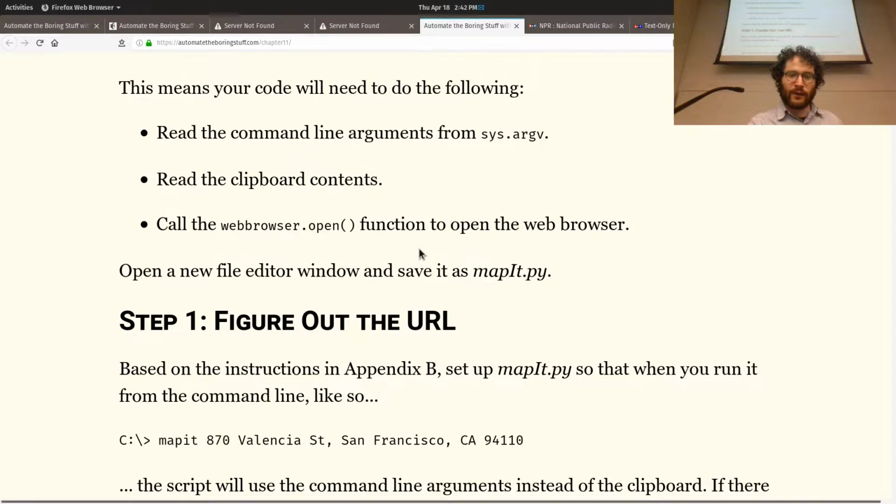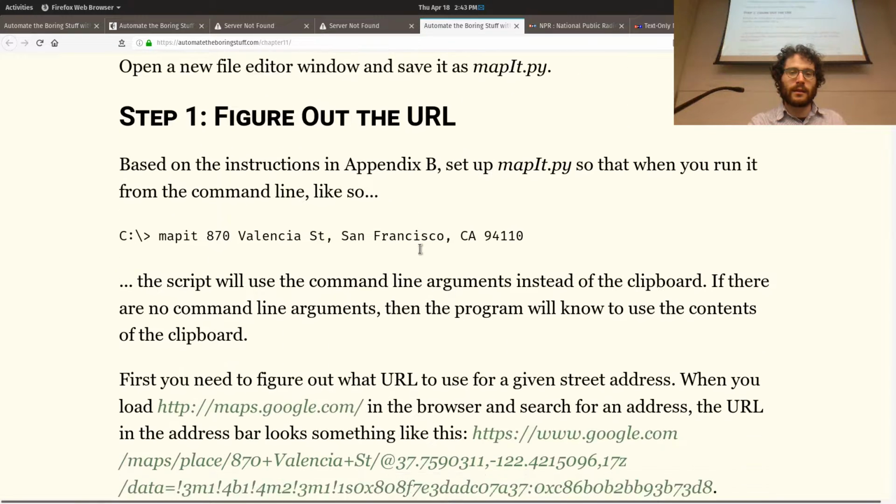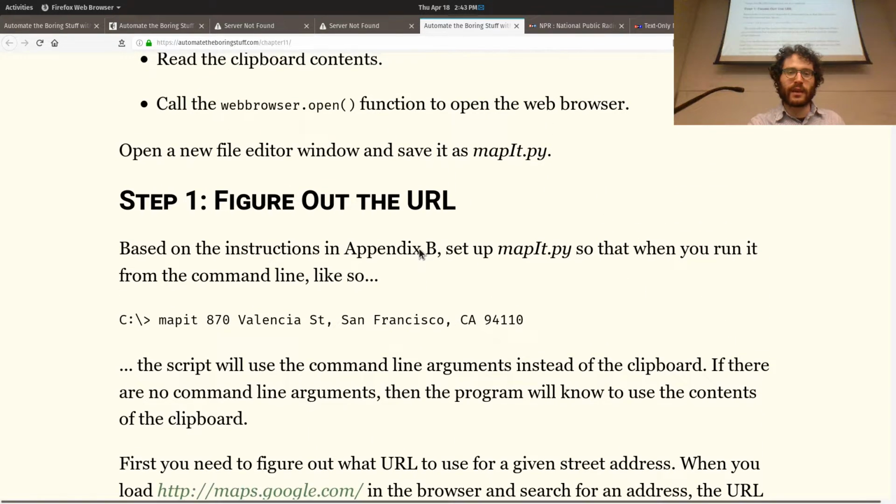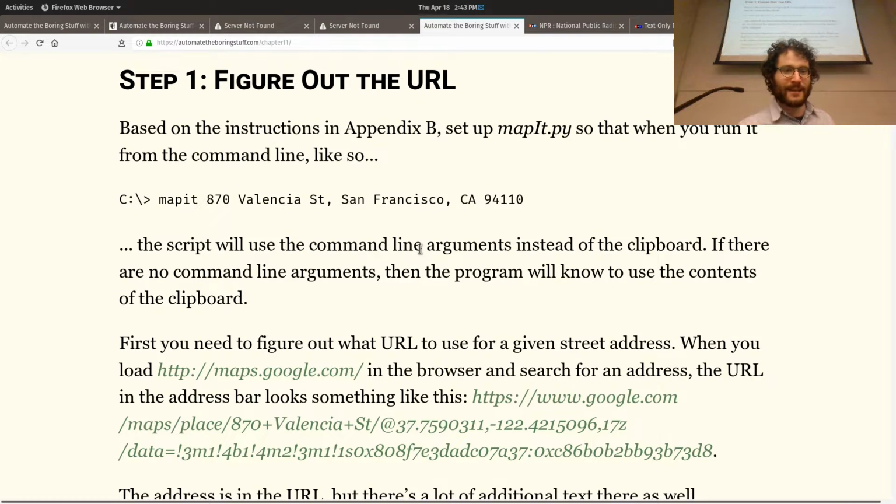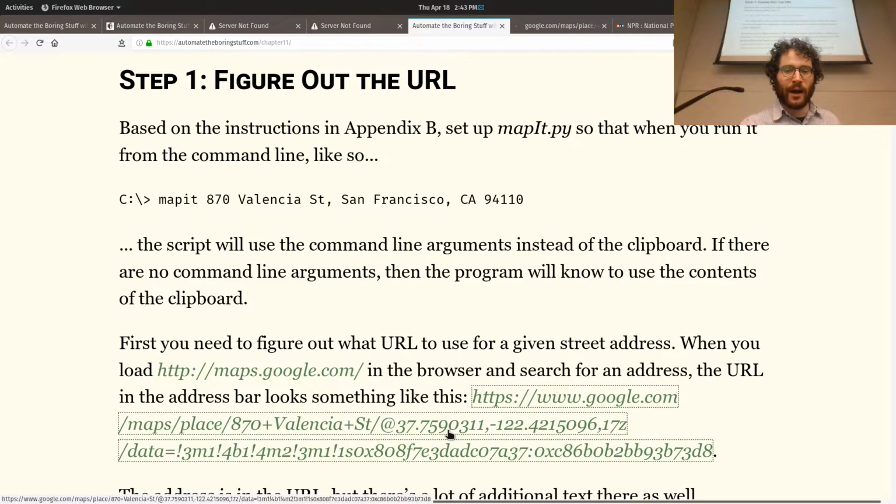So the first thing we need to figure out is, given a URL, we're going to want to open up a web page. This is pretty interesting, just figuring out how web pages work. If I type in 870 Valencia Street, San Francisco, and open it up, I'll get this address over here from Google Maps.